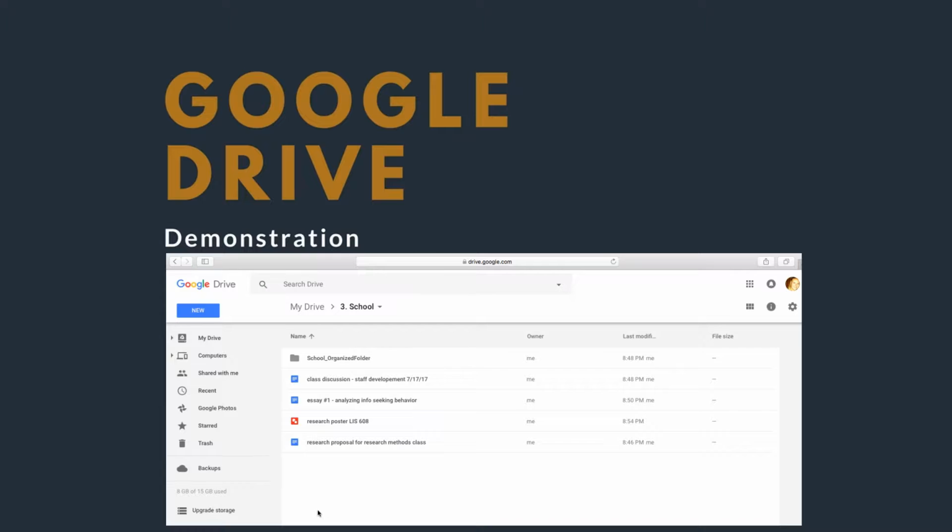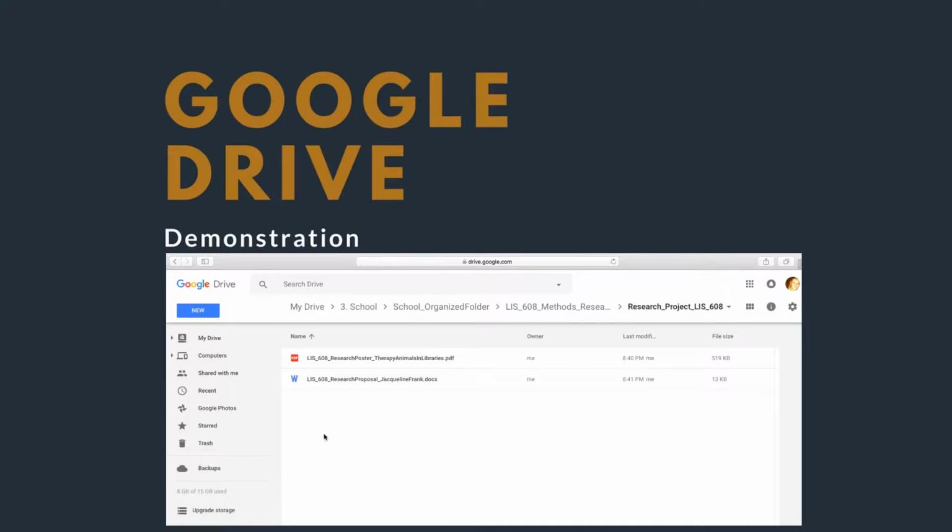Pause the video and take a moment to determine how you might start to reorganize and/or rename these files. One example of how these files might be organized is by creating folders for each class, then subfolders for different types of assignments. Finally, renaming files to include the class name, type of file, and title of the document is one example of a naming convention.